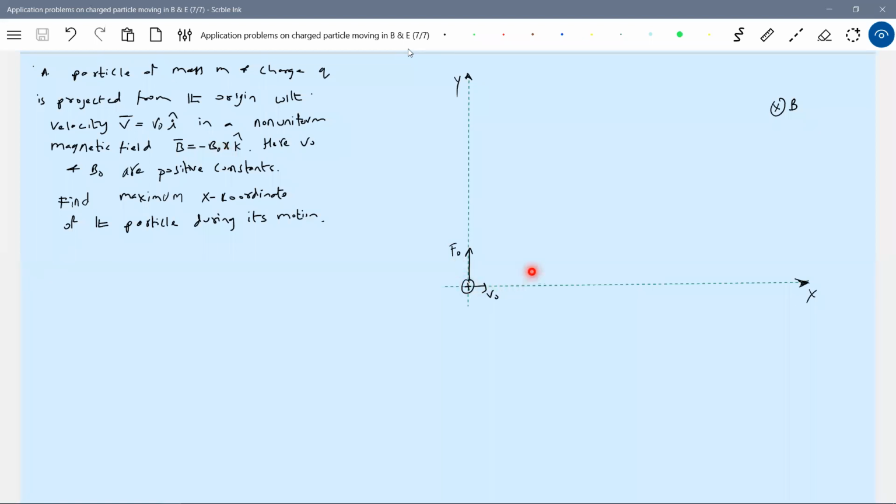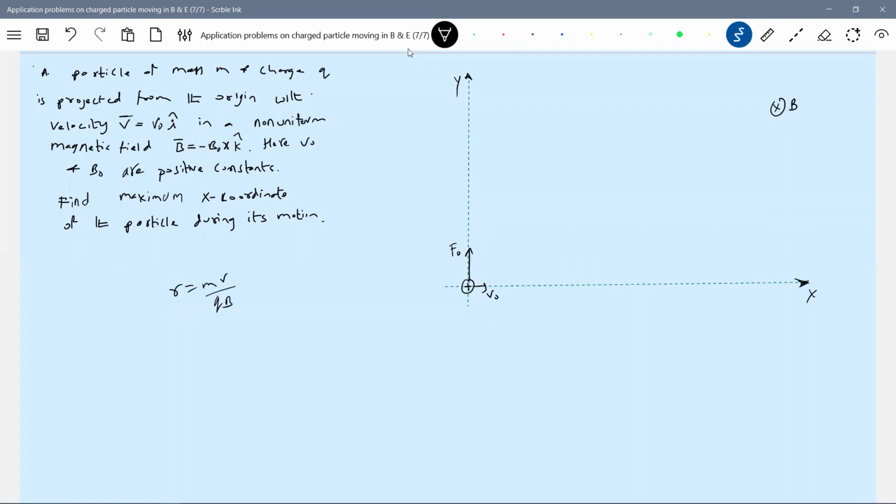the particle starts deviating. If the field were uniform, it would have described a circular path. If the field were uniform, but the field is non-uniform, what do you expect? So go for r equals mv naught by qB. I think we have to now really analyze it rather than jumping.